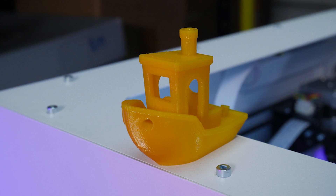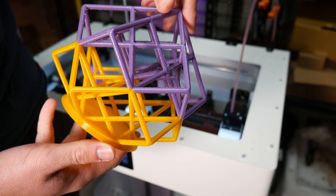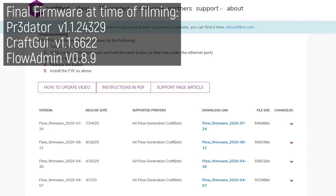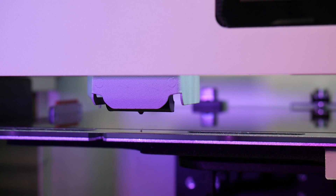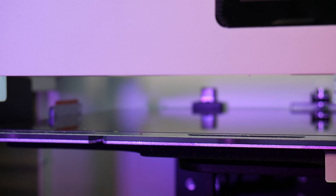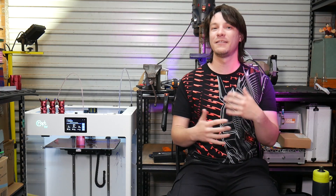It's pretty clear I'm unhappy with my dual color results across the board, but the single extruder prints are really, really good. When this printer is fed good G-code, it produces great results. I know CraftBot has been rolling out constant firmware updates to this printer during testing, so I implore them to do the same for their slicer and their provided slicing profiles. I feel this printer is about 95% there. CraftBot has created one of the smartest 3D printers I've ever reviewed on the channel, but it has not been without its issues, and I know I'm not alone in suffering these weird annoying glitches and quality control issues.